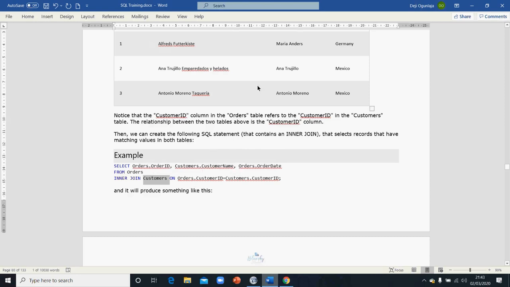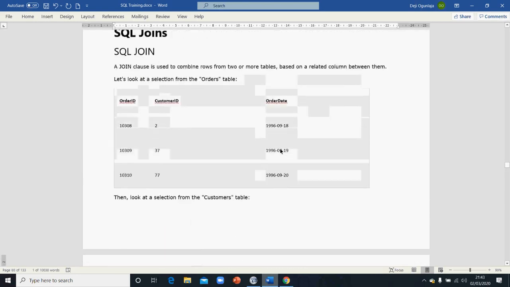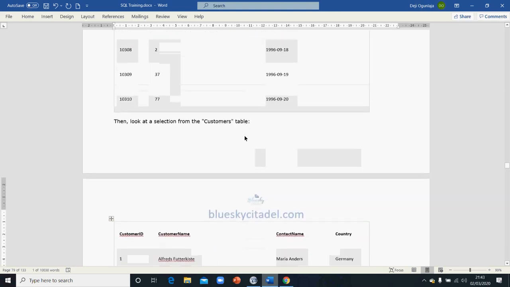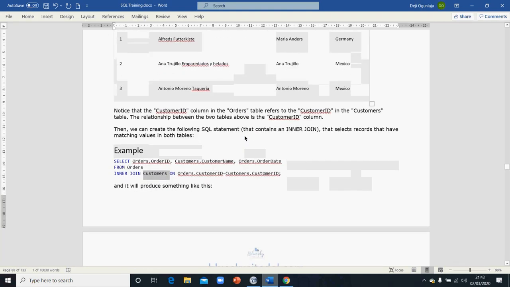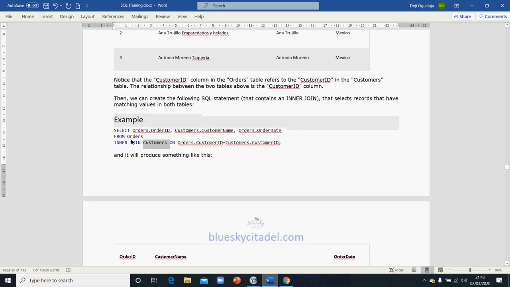You want to actually produce a table that has orders for each of the customers.